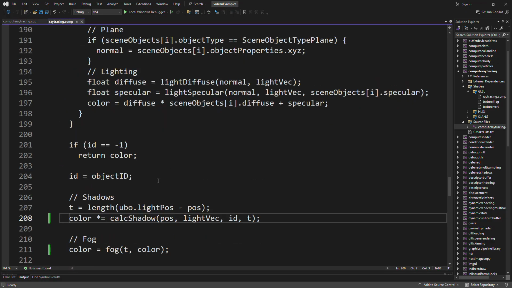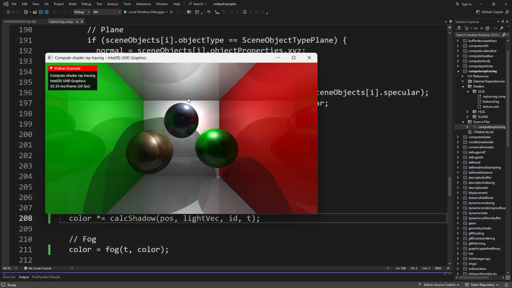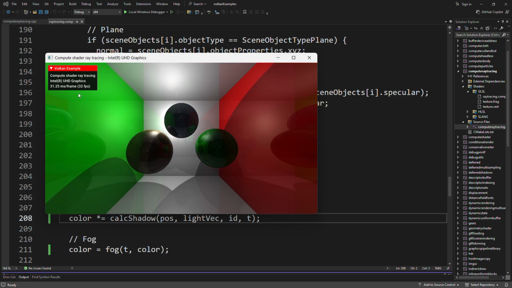So, we're just doing things computationally. Older GPUs, as long as they are able to run Vulkan, you should be able to run this application. Now, when we run our application, notice that we are at about 30 frames per second, and you can see that it's struggling a little bit, right?